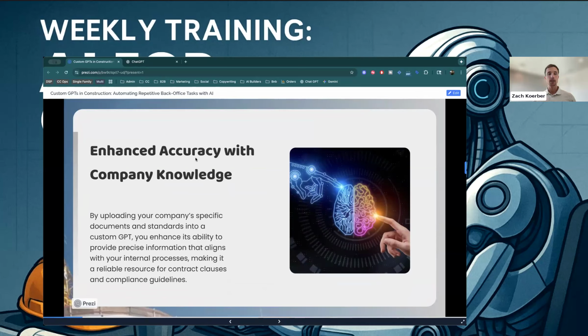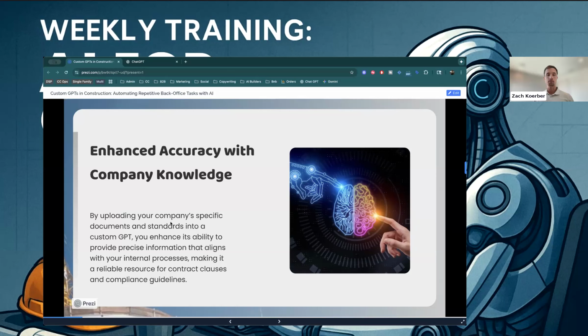Enhanced accuracy with company knowledge. So again, we are stepping away from the generic, stepping away from that everyday AI user that doesn't spend the time to come to trainings like this or invest into how they can use it better and leverage it more effectively. And we're stepping into customization.